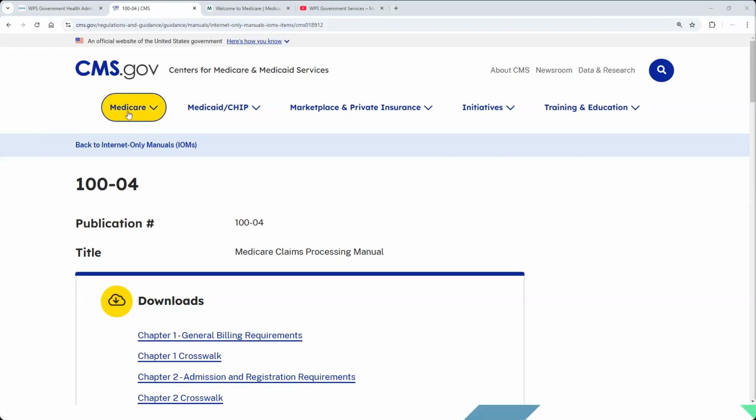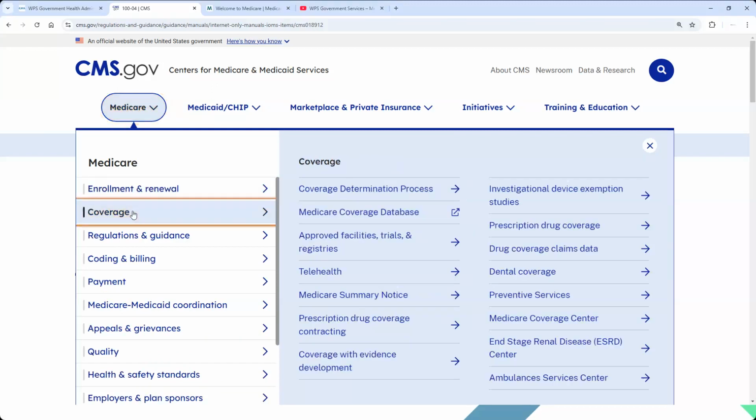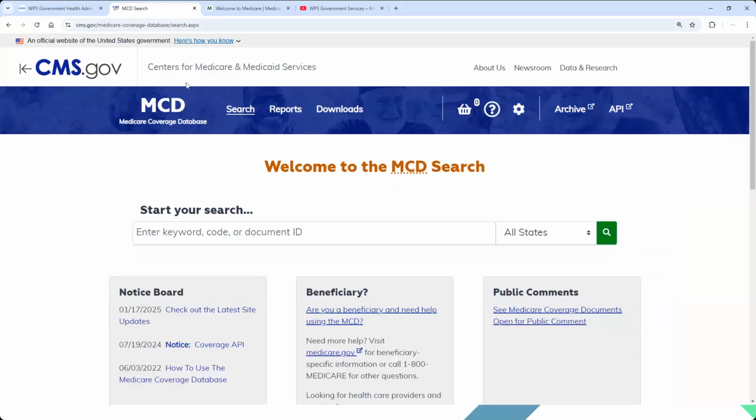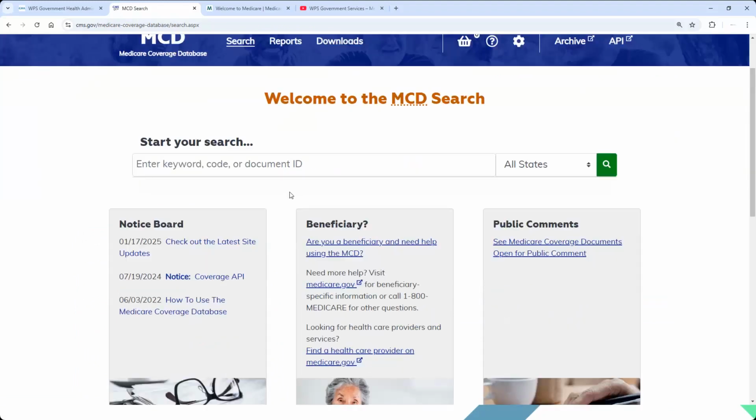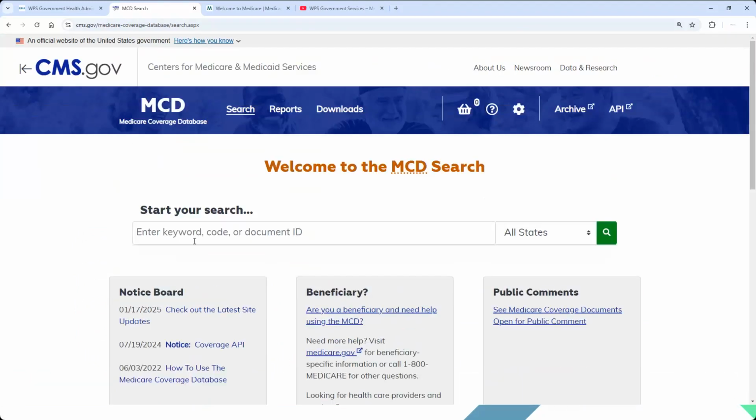So we go to Medicare. Now on this one, we're going to go to the second item, and this is coverage. And then the left column, second item, is the Medicare coverage database. Please note it is going to take us to a separate website. That's what this little indicator is saying. Nothing wrong with doing that. It's just taking us out so that we'd be in a different area. Inside the Medicare coverage database, you can read all about the coverage, things like that. We're going to do the search though, because the search is what's really going to show us everything.